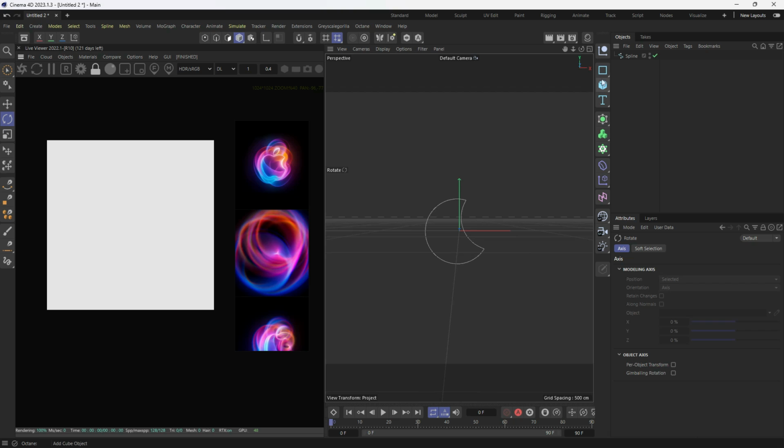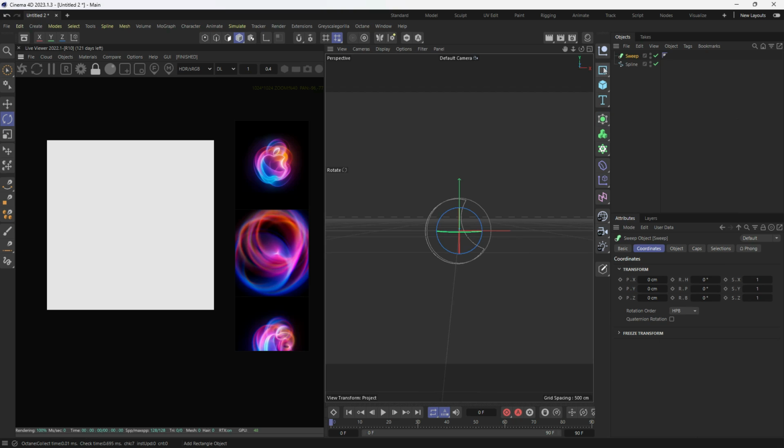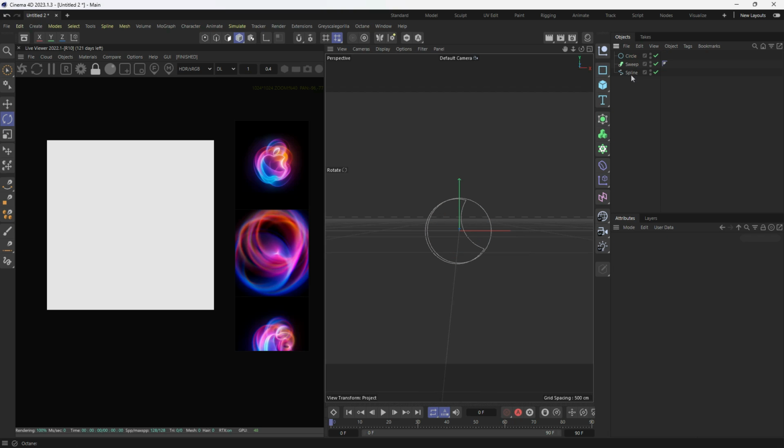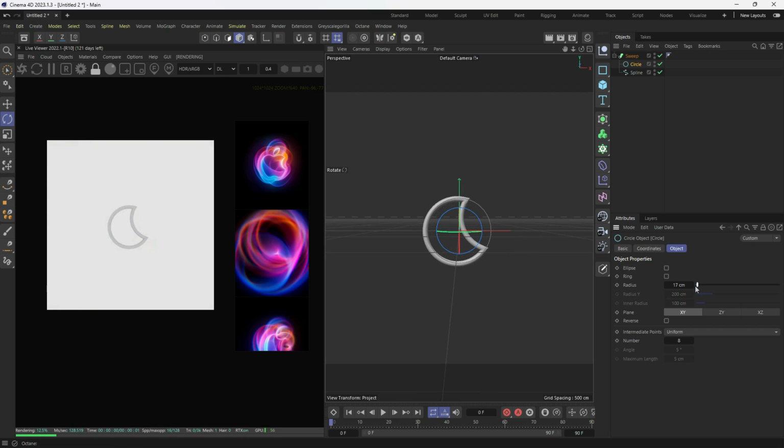Before creating material, let's create a geometry around this shape. For that I'm going to take sweep and a circle. So basically I'm putting this spline into the sweep and then the circle into the sweep. So you can see it's very bold right now, so we just need a thin line. So maybe one is good for us, or maybe three, something like that.